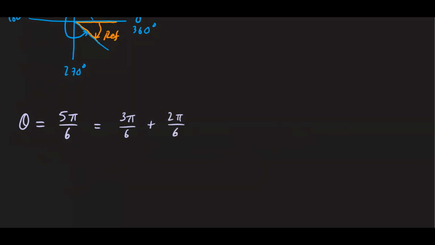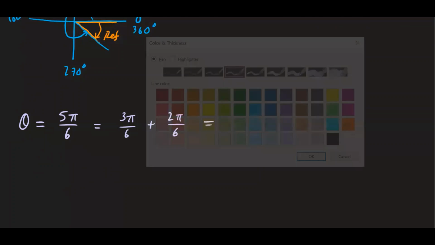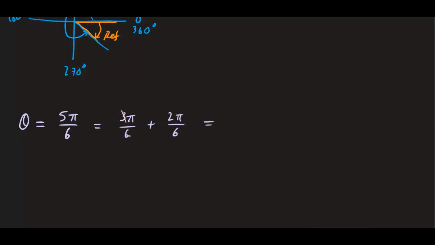The reason I use 3 pi and 2 pi is because 3 and 2 are factors of 6, and you can simplify them. So then I can simplify these. 3 and 6 will cancel out. That will give me 2 on the bottom, so that's pi over 2, plus, and then 2 and 6 will cancel out. That would give me pi over 3. And these are the measures that you should be familiar with. Pi over 2 is 90, and pi over 3 is 60. So we're going to draw 90 plus 60.